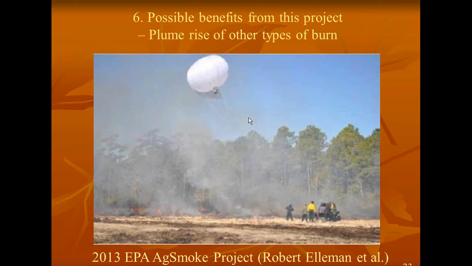The schemes we used are basically for prescribed burns. There are other types of burns, like agriculture burns. There are some projects going on, so it will be interesting to see if this Daysmoke and other plume rise models for forest and understory burns could be used for other burns like agriculture burns. This is an example. Not long ago, we talked about this possibility with Xiang, who was working with a group from Washington State, working on agriculture in that state. So that might be something. That project might be interested in using this Daysmoke and other plume rise models to check if this model works for agriculture burns as well.